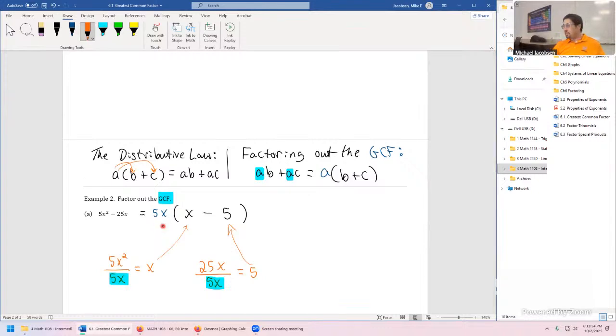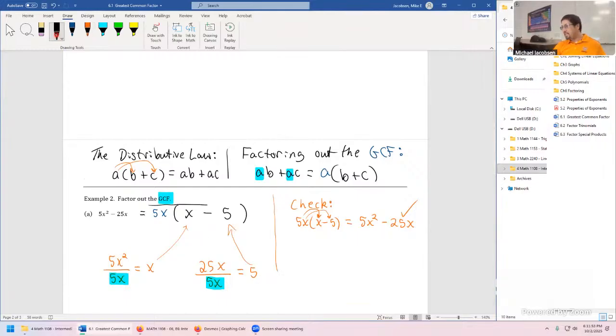Next thing you can think about with this after we get through it is there's always a check when you factor. The check is literally the distributive law. So if we rewrite this as 5x, x minus 5, and do the check, we would take 5x times x. That would be 5x squared. Then it will be 5x times the negative 5. That would be negative 25x. That's indeed what we started with right over here, 5x squared minus 25x. So the check is complete, and this is the answer right here.